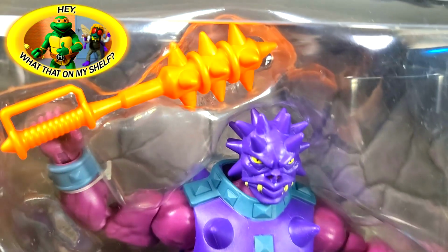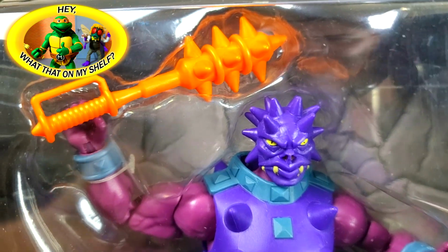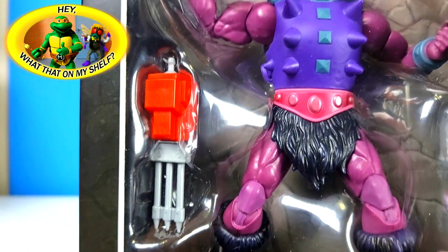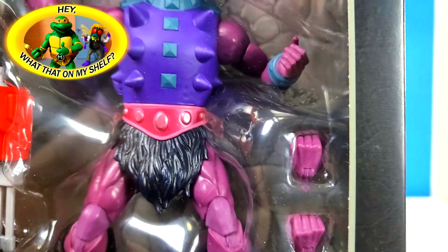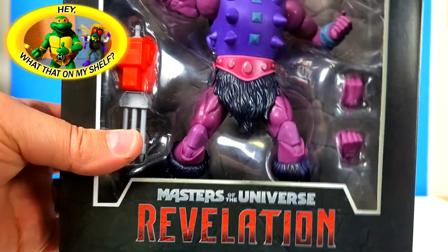That should do it. You got 30 points of articulation. The other barcode. Part of the Netflix series. 6+. Alright. Yeah, he's got a cool spiky weapon. I mean, you wouldn't think he'd have an axe or a sword. He's Spikor. He's going to have a spiky looking mace. I mean, that's just what he does. And he's got this cool accessory that I think can fit into one of his hands. So, very cool. Very spiky looking weapon. Of course, and then two punchy fists, and he's got a holdy hand here and a holdy hand there to start with. So yeah, very cool.